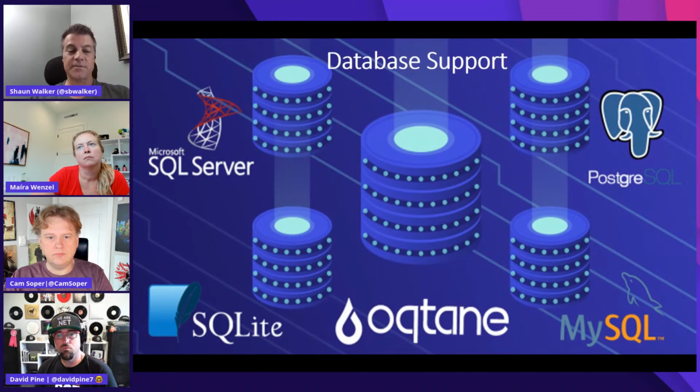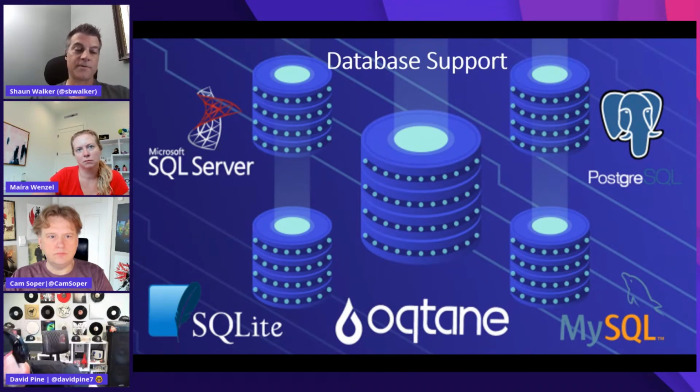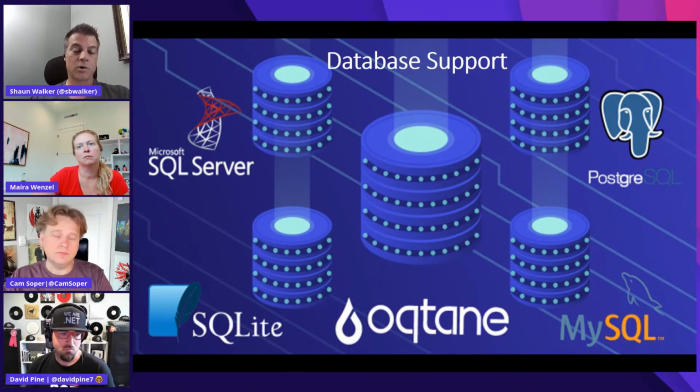From a database perspective, Oqtane uses EF Core, and so it's able to support multiple database engines. It supports SQL Server, SQLite, MySQL, and Postgres. And it has supported these for, I think, the last 2 or 3 years. When Oqtane was originally created, it only offered support for SQL Server, which was fairly limited in the sense that it's a .NET Core-based application, and it should be cross-platform, right? And in order to be cross-platform, you really need to embrace other types of databases which are more native to those other types of platforms.